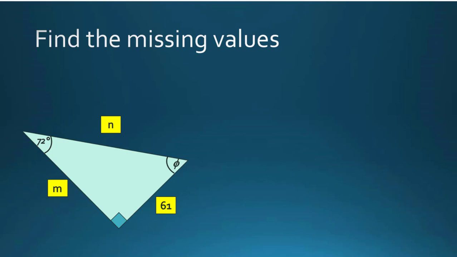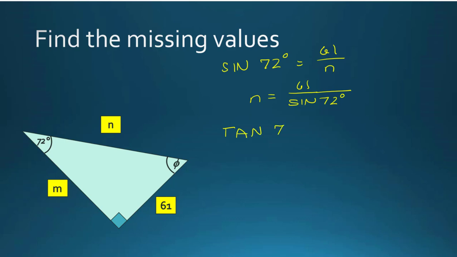All right. So sine of 72 degrees equals the opposite, which is 61, over the hypotenuse, which is n. But we are so good at this now because we can rewrite it as 61 over sine of 72. And I'm too lazy to get out my calculator right now, so I'm going to go ahead and write the other one out. Let's see, if I've got 72 opposite over adjacent, that would be tangent. And you can pick anything you want as long as you end up with the right answer. It's kind of amazing like that. M equals 61 over tangent 72.